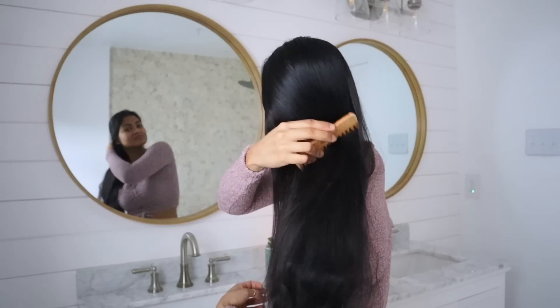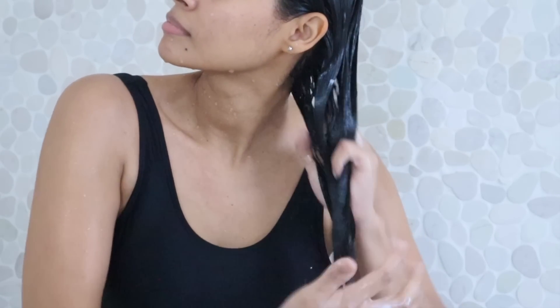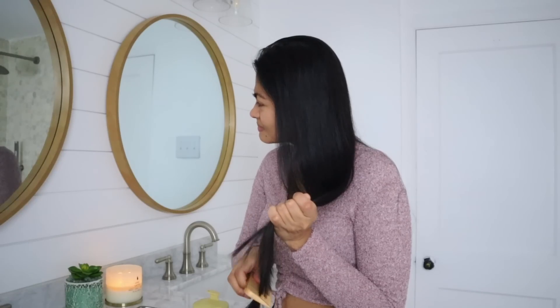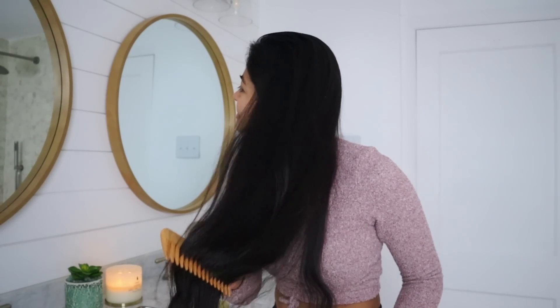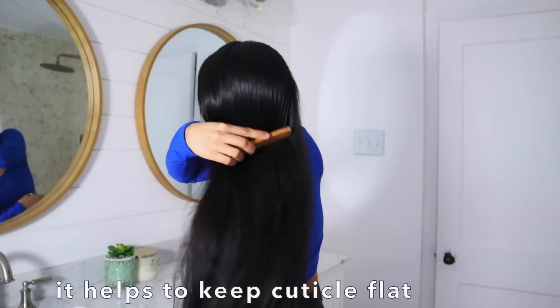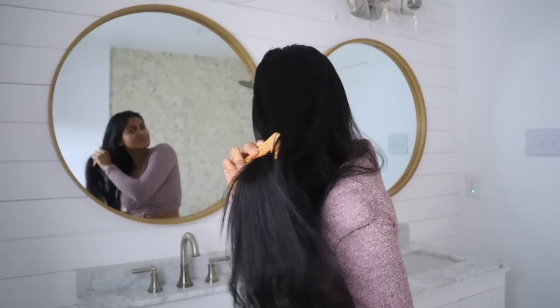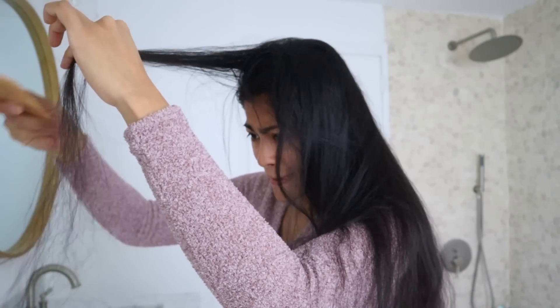If after conditioning your hair it immediately feels matted, tangled, or unmanageable, that is a sign your shampoo is ruining your hair. Your ends are not supposed to be extremely tangled after conditioning — it should be fairly easy to brush them. If your hair is extremely tangled and hard to brush through after the shower, this could be a sign your shampoo is stripping the pH level and natural moisture from your hair. The natural moisture and pH in your hair prevents strands from sticking together, and when you use the wrong shampoo, the cuticle of your hair is lifted, making the texture dry and rough over time.